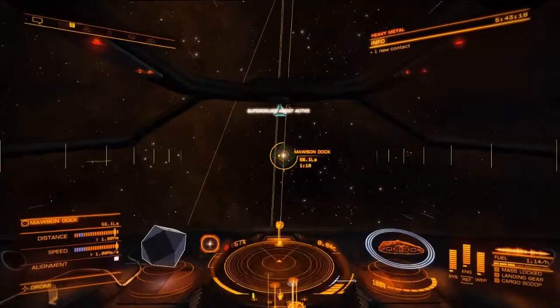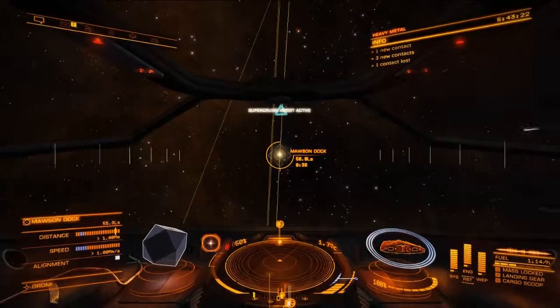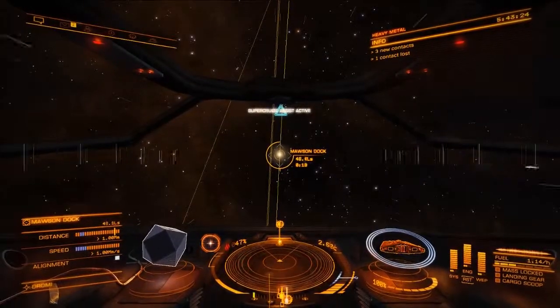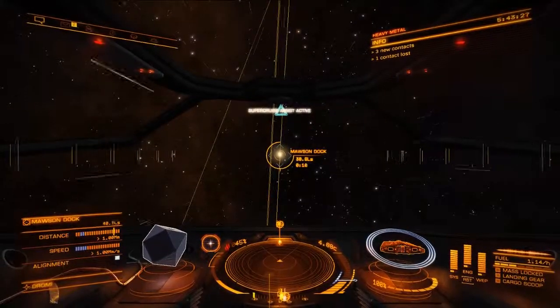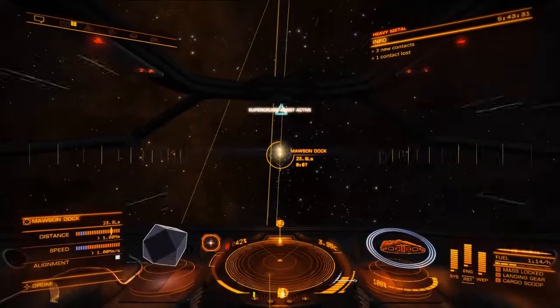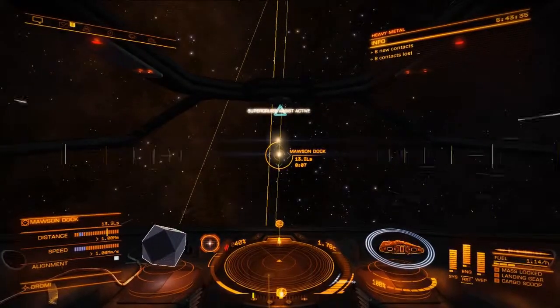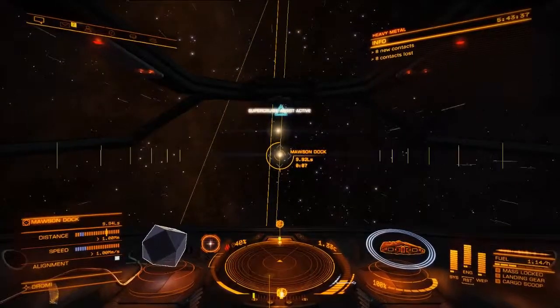Oh, did I move too high? Now, I can just put my head back and let this do things for itself. It'll lock on automatically. I don't have to throttle up and down. I don't have to aim at the target to approach properly. I'm also going to show off the automated docking because I think it's pretty cool.